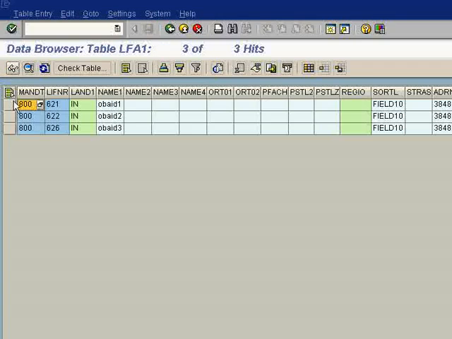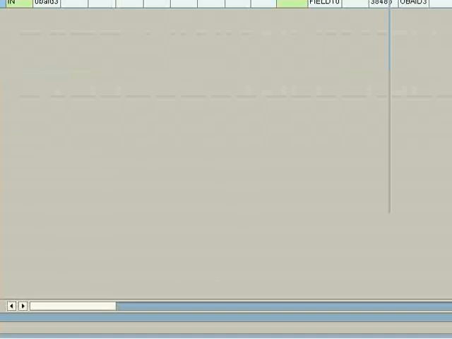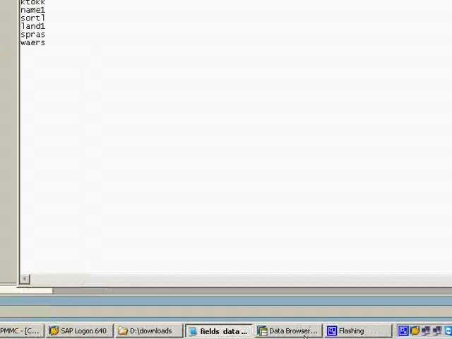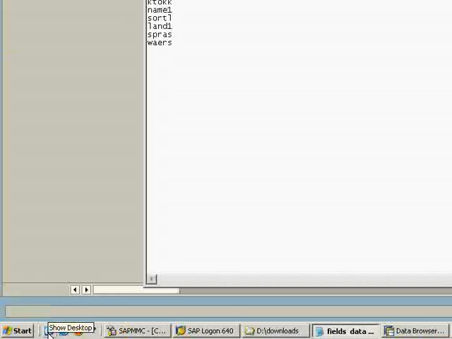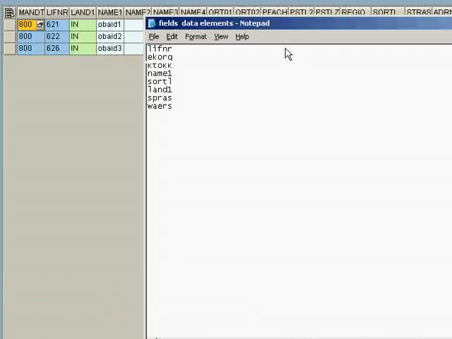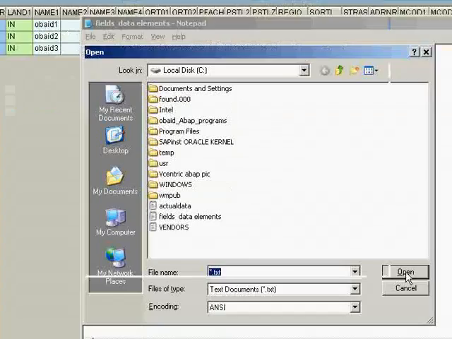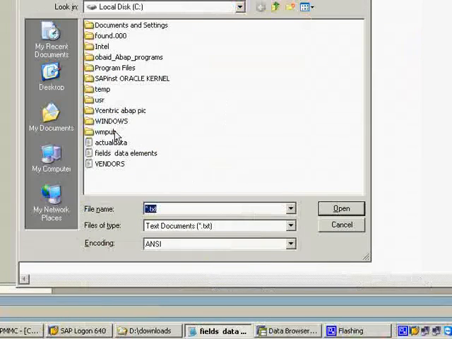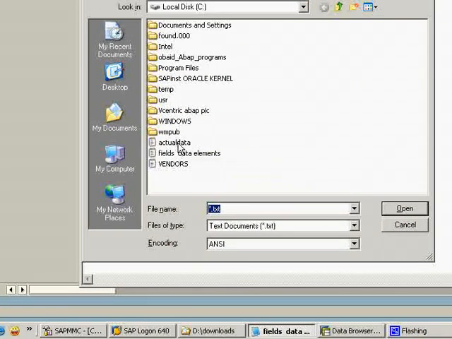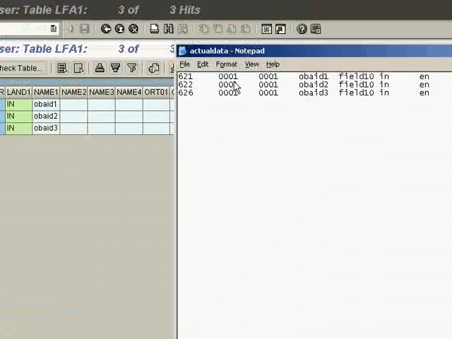You see the created vendors, just see it has been created, 621, 622, 626. I hope you have understood. If you want to see, you can just open it and see here 621, 622, 626.